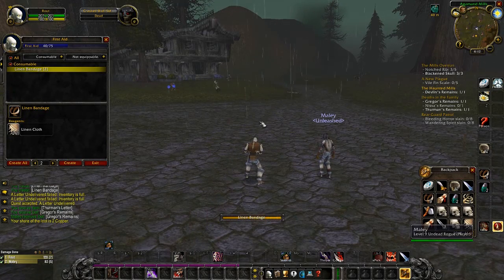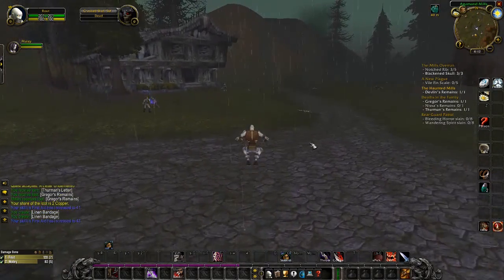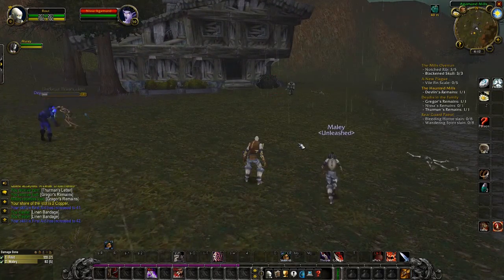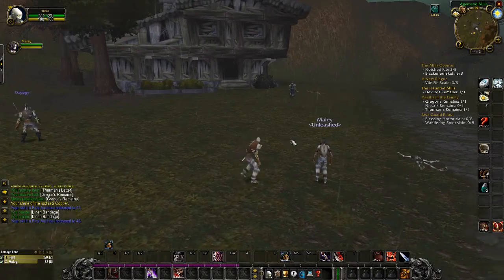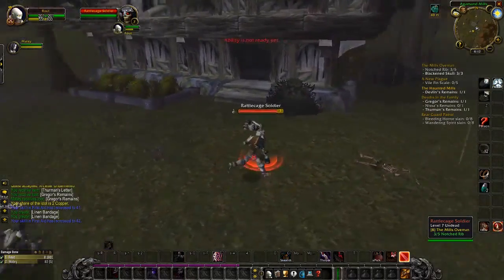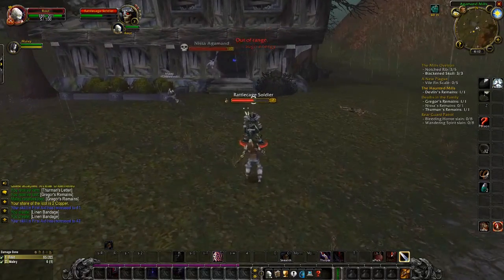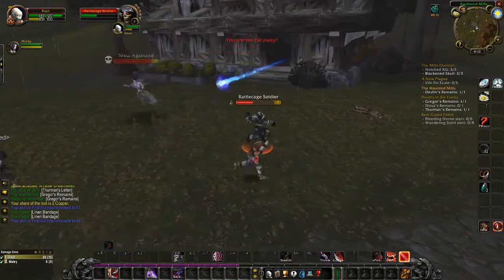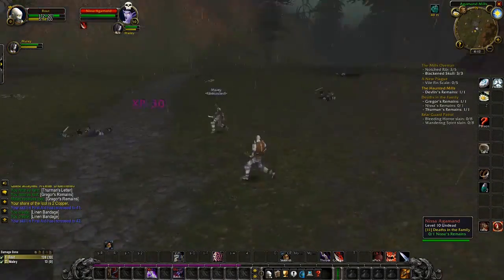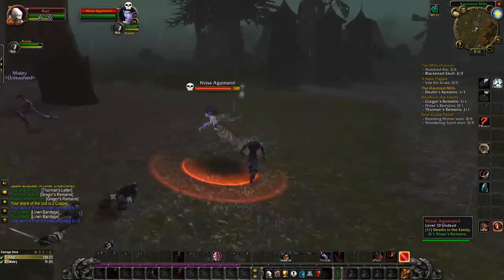I need to make a bag slot. I don't want to use up this linen. Target Nisa. Six. She's inside, right there. Go pull her, actually. And run away. Just run away. You can gouge her, too, if you want. Keep running. You're getting attacked by another mob. Oh, whoa, watch out. That's a rare. Okay, let's kill her and let's kill the rare.